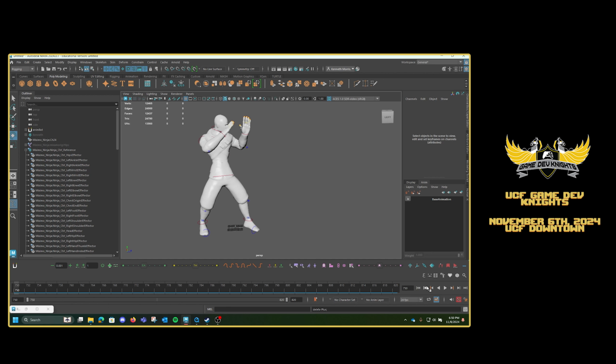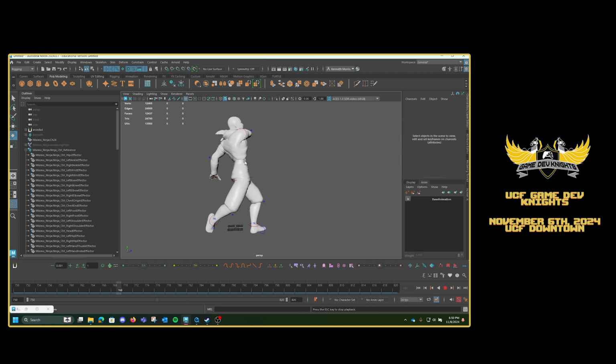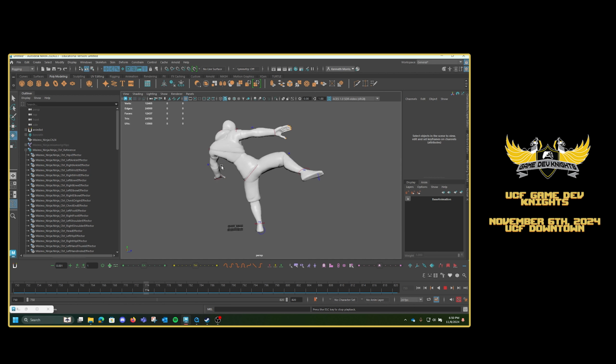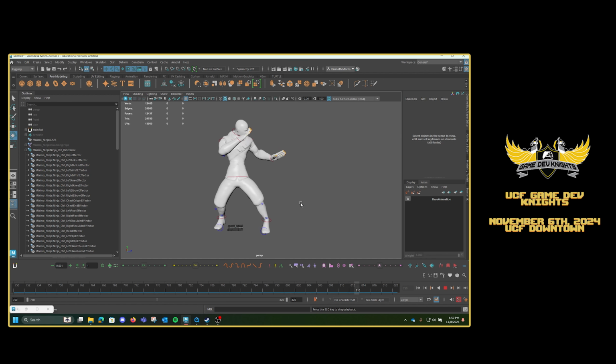So we have our kick. We have our animation data. The clip is on our Mixamo Ninja. And now we need to just clean this part up. We've done the transferring. We've done the characterizing. Now it's time to take this motion capture data and go the extra mile. So if you look at this loop, it's all right. It's okay, but it's not the best.